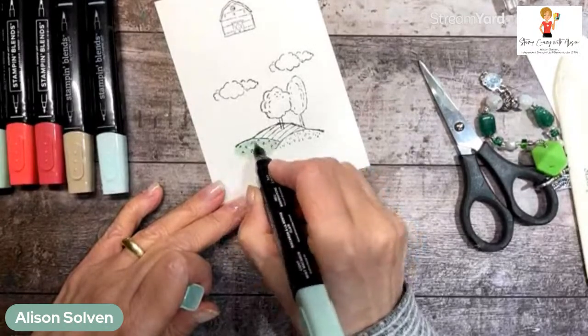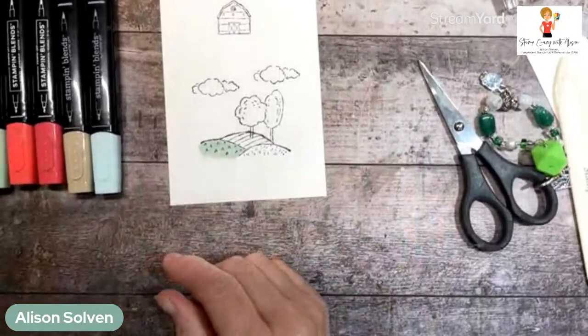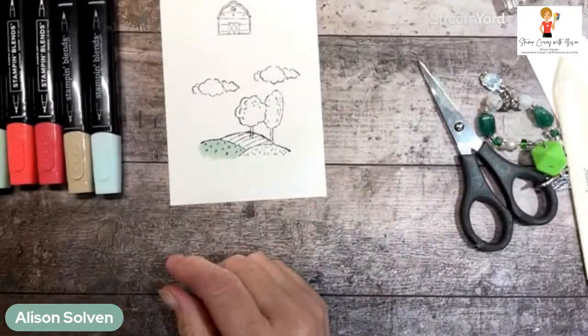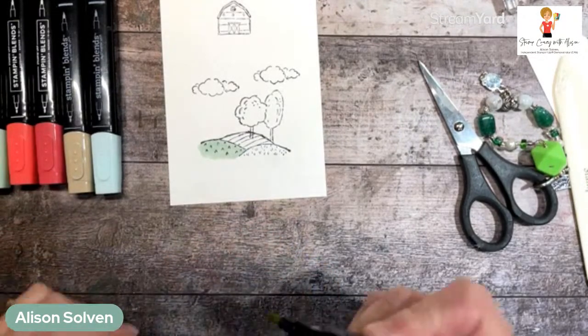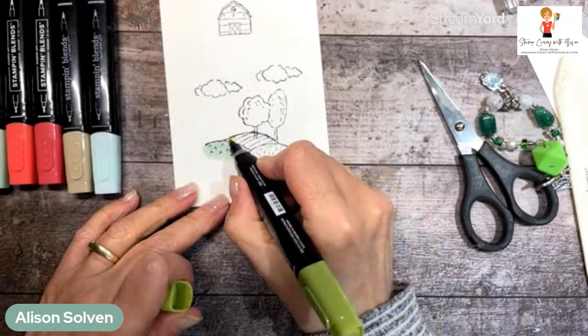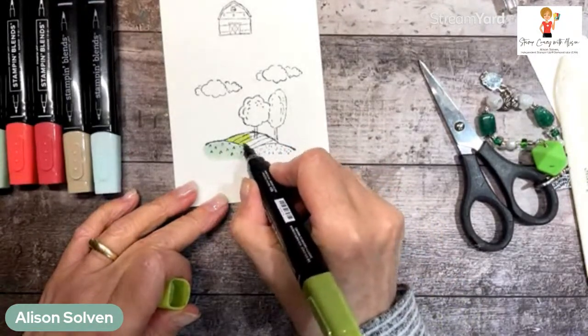I'm sure some of this is supposed to be like crops, but we're going for green. I didn't really think too much, I didn't want to overthink it. Okay, let's do, this is Granny Apple. This is my favorite green. Granny Apple green is my favorite.